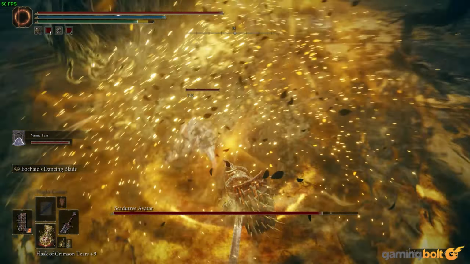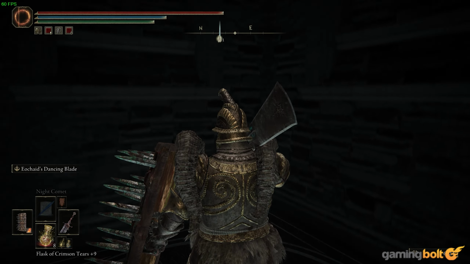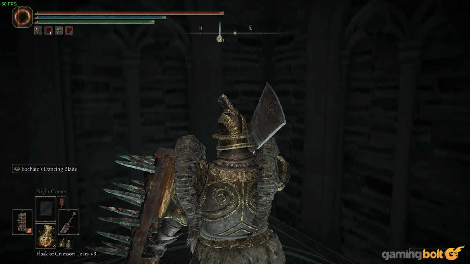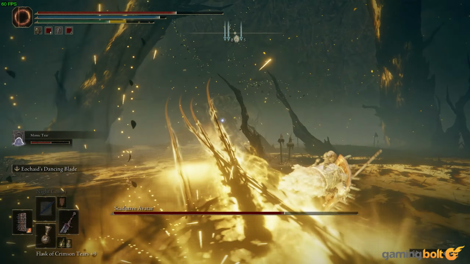And how exactly do you find it? Well, it is easy to miss. You need to completely drain the water in a certain section of the Shadow Keep, where a long elevator ride down into the depths will take you to an area called Scadutree Base, which is where you'll find the Scadutree Avatar.